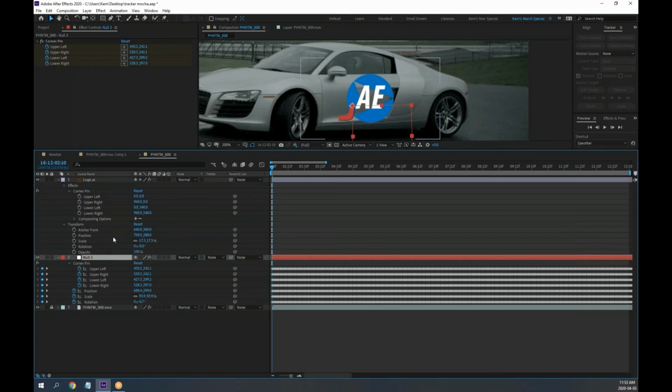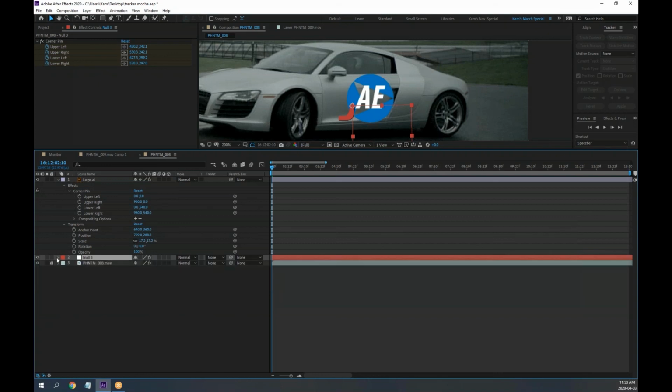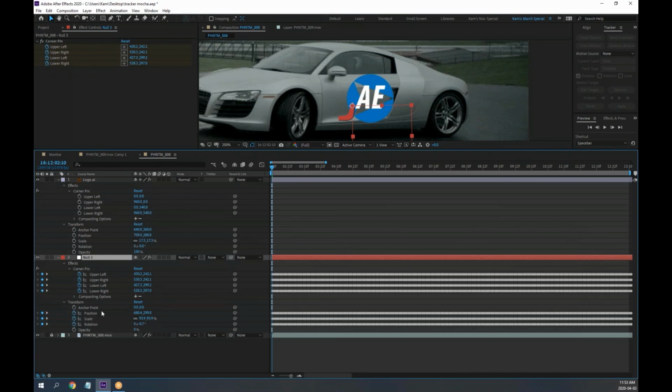It doesn't work. So I need to grab all the properties. Remember, once you're parenting something, all the properties of this thing, including anchor point, will be locked into it. You see that the default anchor point for that is 640 by 360, but the anchor point for the null object is 0 by 0. That's why the object starts shifting.